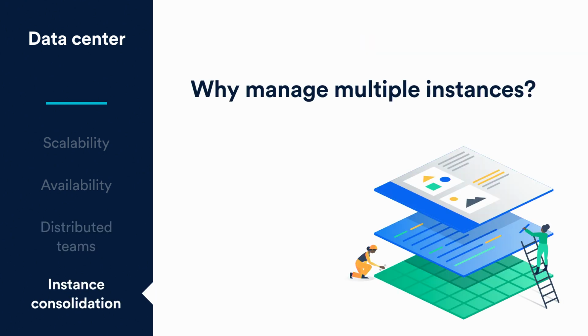And at Summit, we just announced, I've got it as instance consolidation on the screen, but it's actually called data center migration, which allows you to consolidate multiple instances into a single data center instance. So why would you want to monitor multiple data center instances when you can manage one?